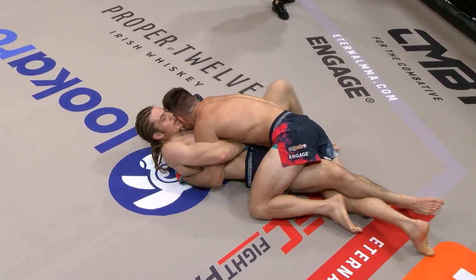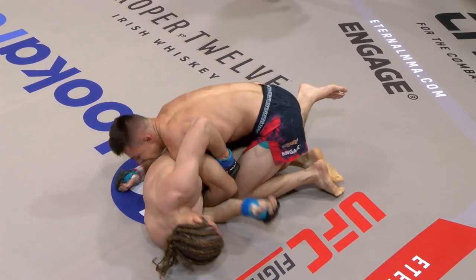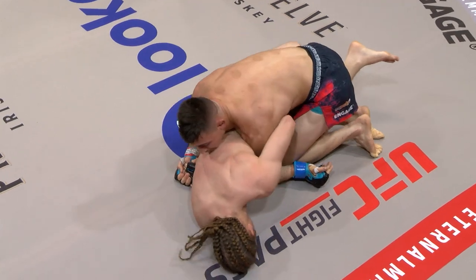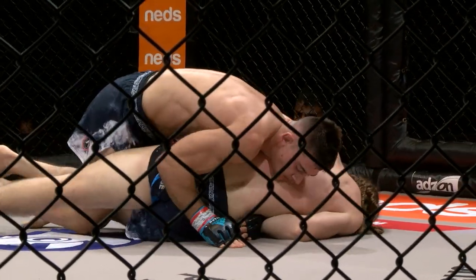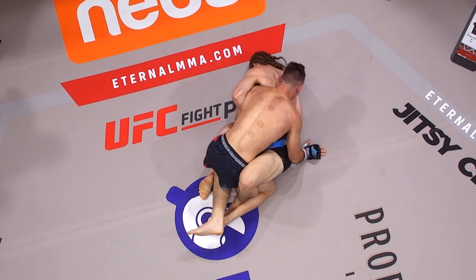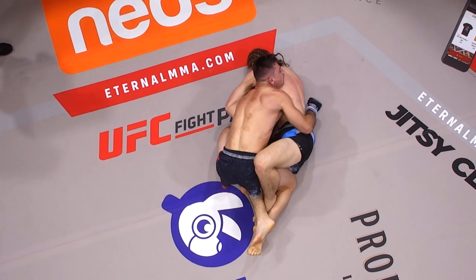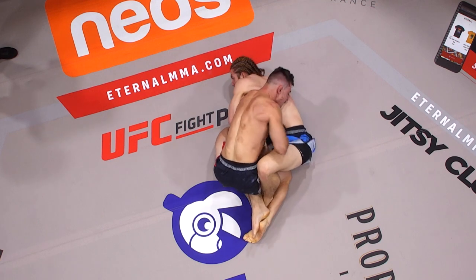Absolutely, those takedowns really score high with the judges. Not only is he managing to keep Keane on the ground in this round, he's putting in some hard yards — some hard yakka, as we say down under, for those watching from around the world. Keane Morris looks to be going for a Kimura of his own — keep your left elbow tight. Bo can get that leg free and posture up to possibly take his back.